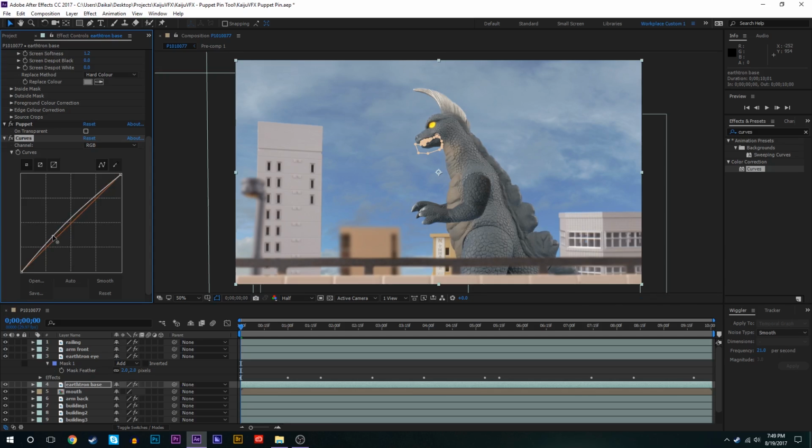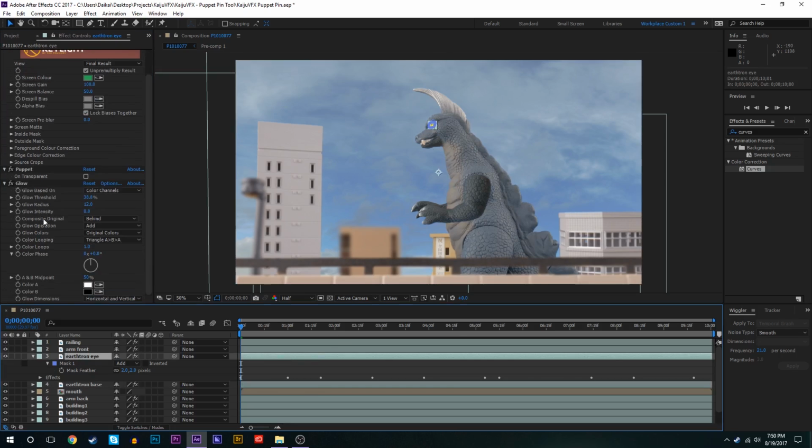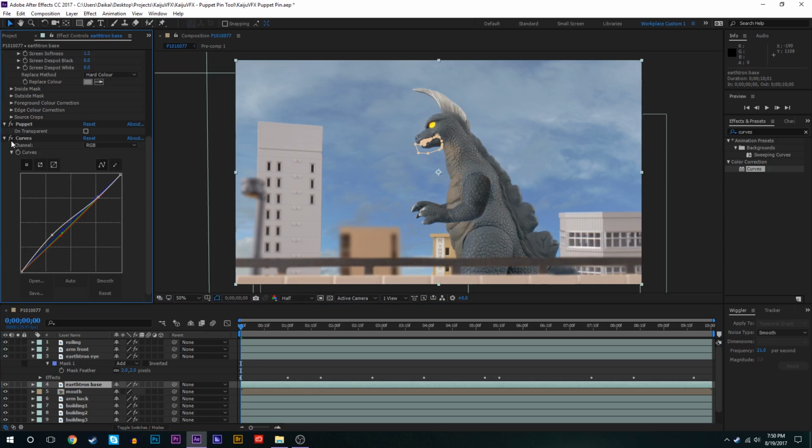and we'll bring up the brightness a little bit, bring down the contrast just a tad, bring down the red a tiny bit, and then same with the green. And then we'll bring up the blue a tiny bit, maybe bring up the brightness a little bit more. And yeah, so that sort of helps Earthtron look a little bit more natural in this scene, so to say. So you can see a bit of before and after right there.